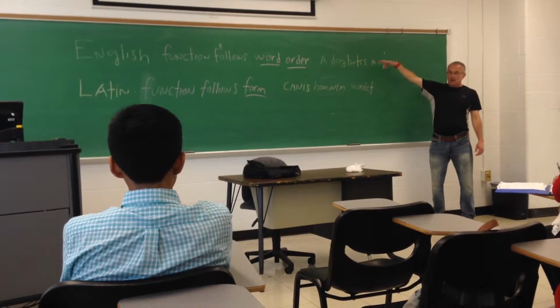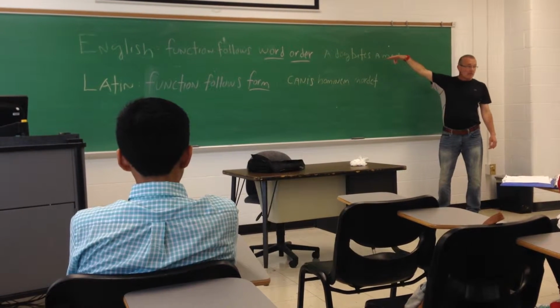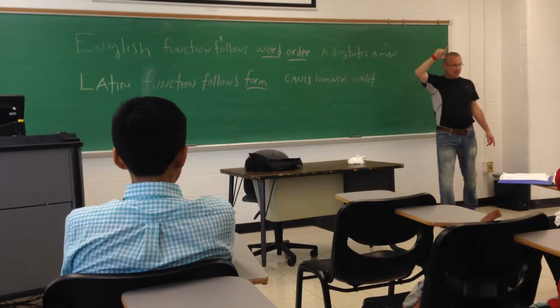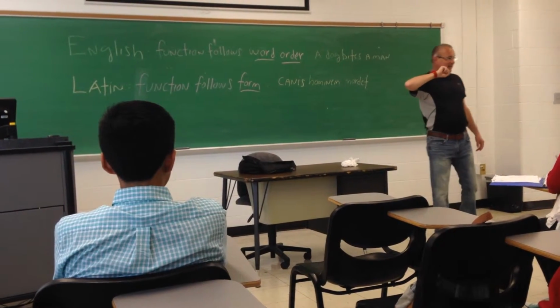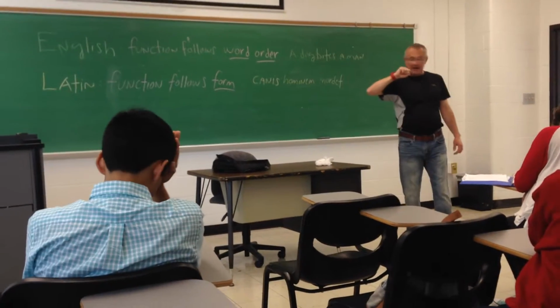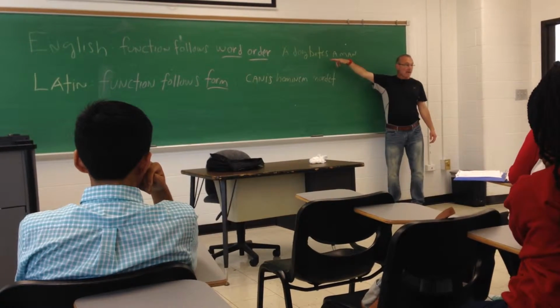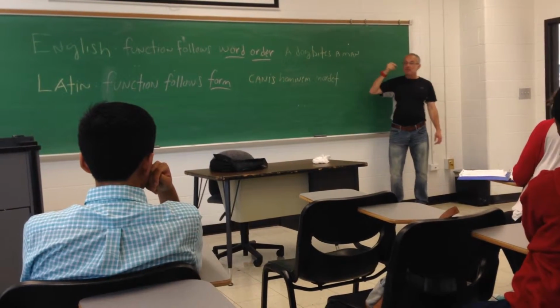We have a verb. What is a verb? Can somebody tell me what a verb is? I don't want to know what it's like. I want to know what it is. It's an action word. A verb is a word that names an action. So in this sentence, where is our verb? Bites.